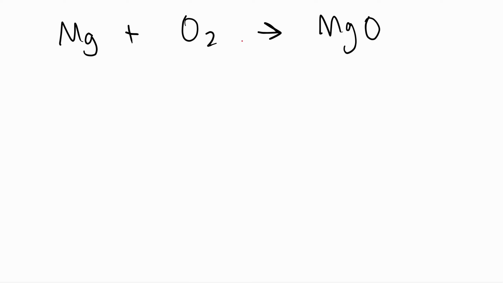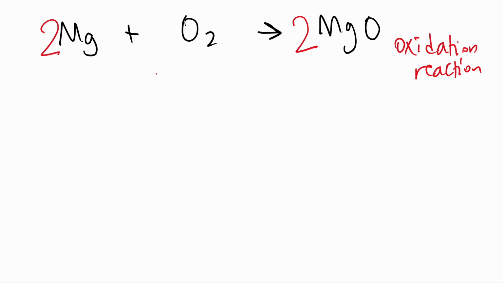First of all, let's balance this equation. 2 oxygen here, but 1 oxygen here, so we need 2 here. 2 magnesium, but 1 here, so we need 2 there. So we just want pure magnesium, but when you get it out of Earth, we get this. By the way, this is what we would call an oxidation reaction, because this is magnesium gaining oxygen. So when magnesium's on Earth, it's going to be in the oxidized state, and this is the process of oxidizing magnesium. What we want to do is we want to reduce the magnesium.